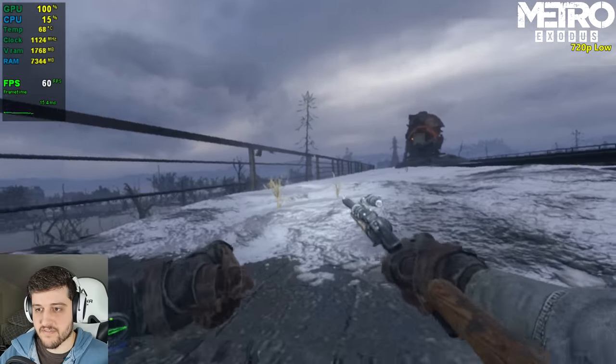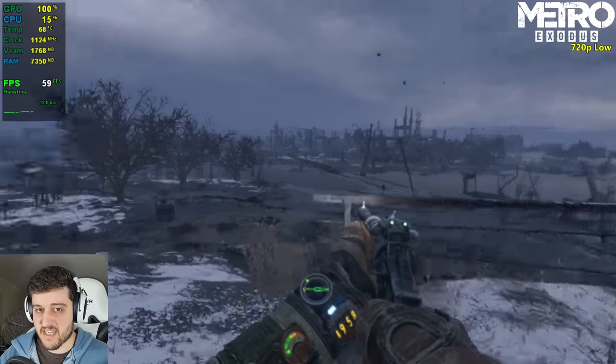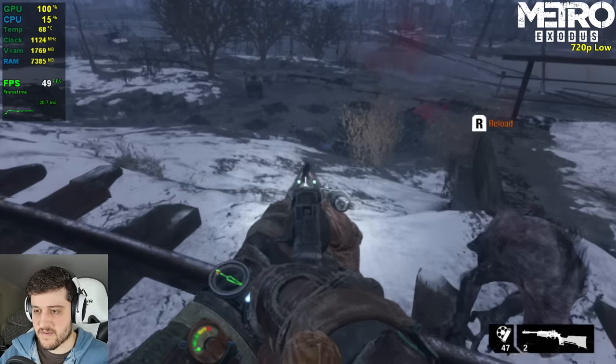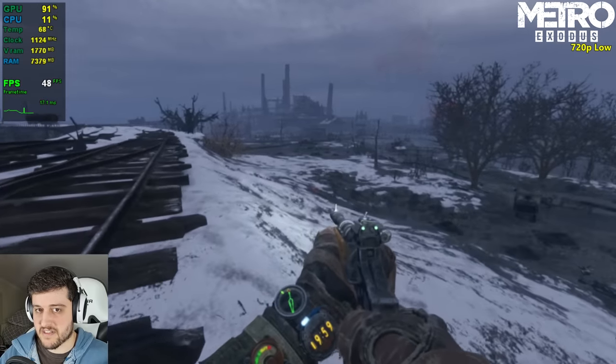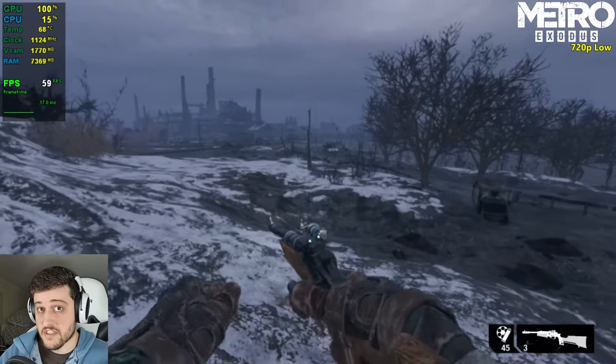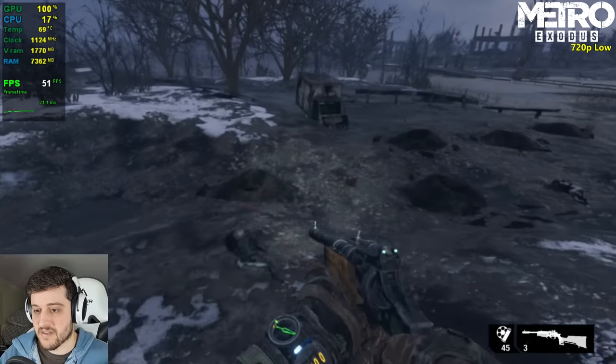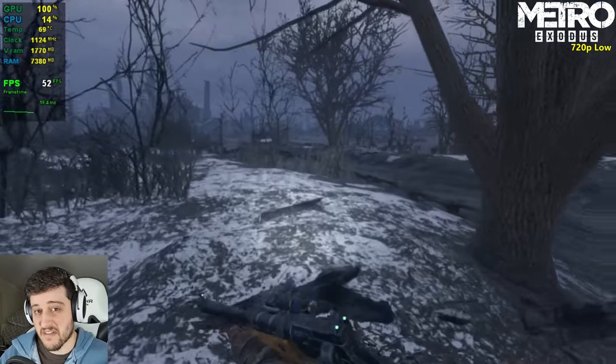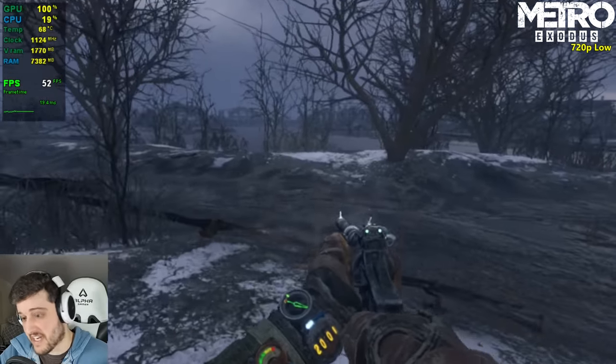I don't like the graphics like this, but it seems like you can't really get that smooth of an experience at 1080p, so yeah, pick your poison. Low FPS, like 30s and drops into the 20s at 1080p, or graphics looking like this, but at least you still get like 40 plus, I guess.